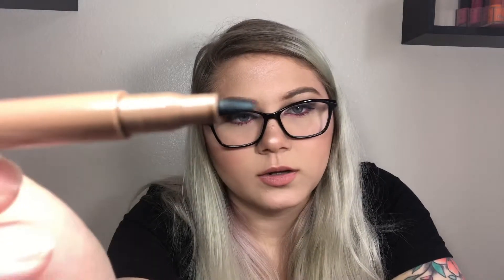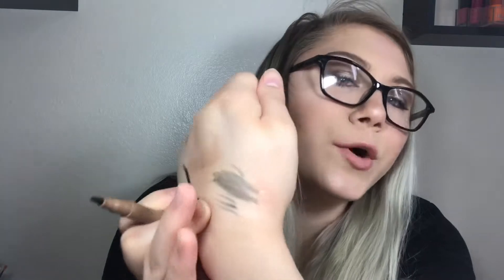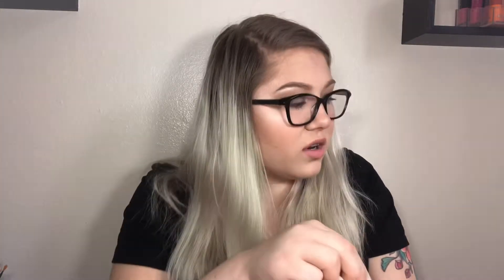The next two are brow products. The first is the Flower Beauty Brow Vixen Tattoo Effect Stain in Taupe — it's a marker-type applicator meant to draw hair-like strokes for natural-looking brows. When I swatched it, the color is green. It dries green on my brows, so my eyebrows look green. The shade is way off. It just didn't work for me.